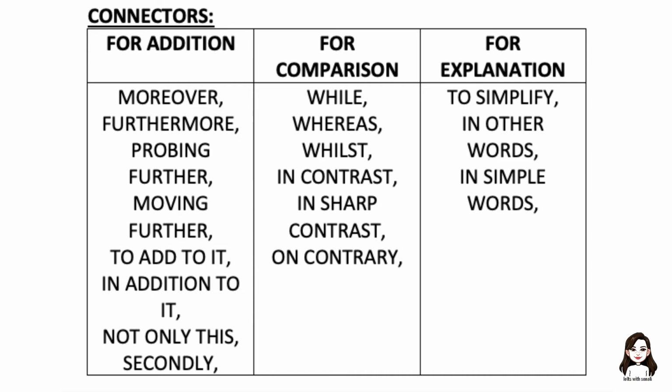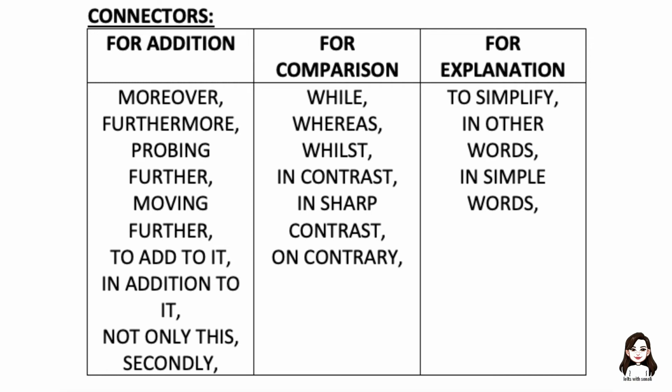For addition we can use moreover, furthermore, probing further, moving further, to add to it, in addition to it, not only this, secondly, thirdly. Whichever point you are mentioning, you can change this according to that only. Next, if I am making any comparison in my task, then I can use while, whereas, whilst, in contrast, in sharp contrast, on the contrary. In this way, I can raise a comparison.